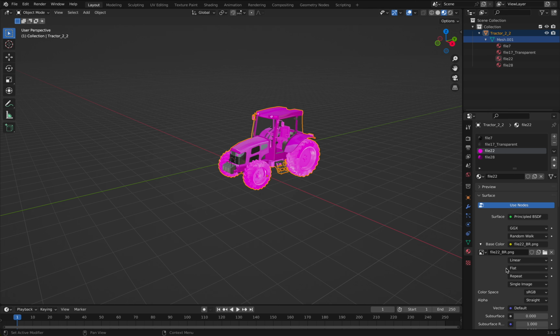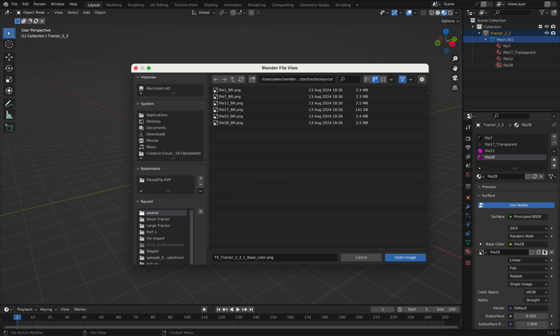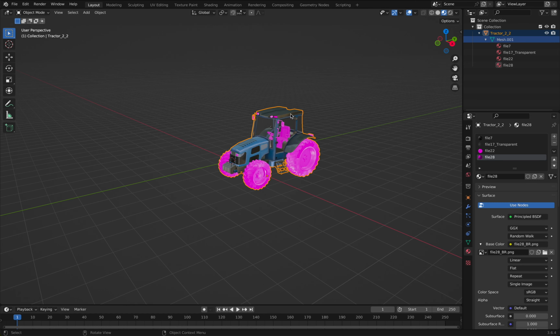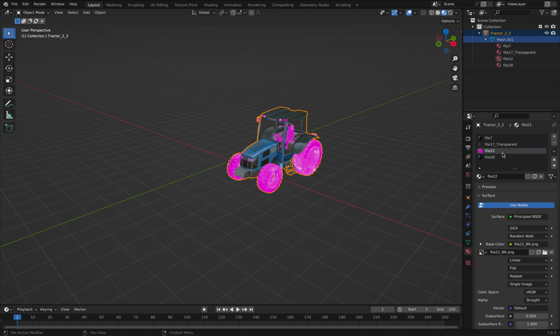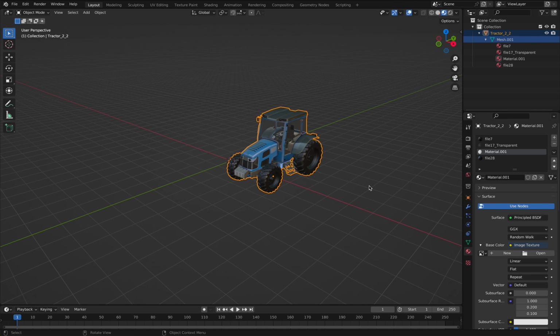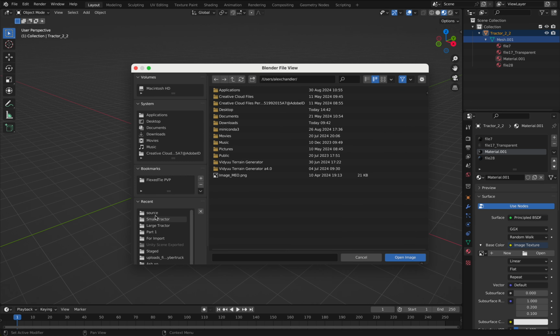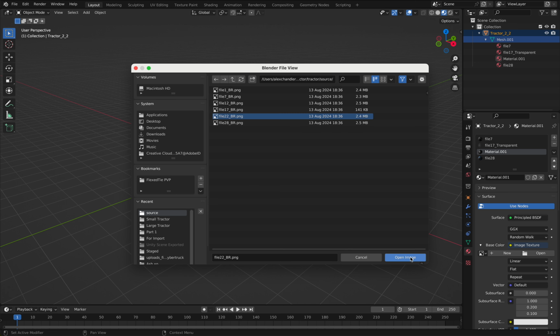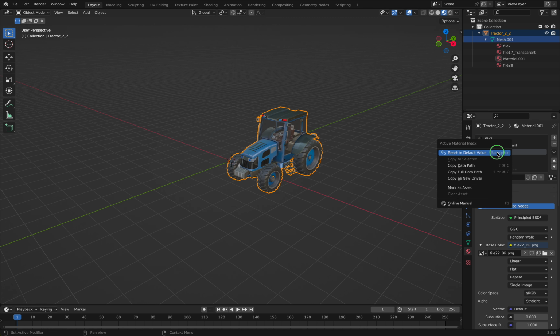And open that up. And then the last one, oh, is file 22 the weird one? We have file 28. Go ahead and click open, file 28. Okay, so file 28 worked. Yeah, file 22 did that on the other one too. I don't know why. The way I fixed this earlier was by deleting it, then clicking new, and then clicking base color, selecting image texture, and now it's already linked up with black. I think I still need to click open, go back to the source folder where file 22 is, press open image, there it goes. And then I can rename this to be file 22.